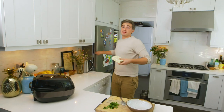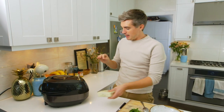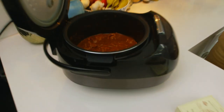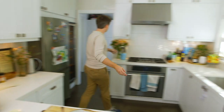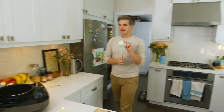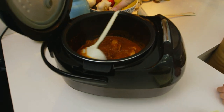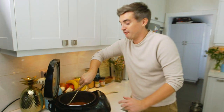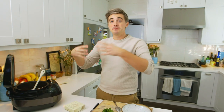Our butter chicken has had the time to cook out — it's cooked low and slow for about four hours. The liquid's reduced a little bit and now we should be in a very, very good place. Come in and have a look at this — this is exactly where we need to be. The chicken at this point — look at it — it's beautifully tender. It should almost be falling apart; you can see some of it has actually fallen apart and it's almost shredding itself. We're going to serve it up and what I want to prove to you is that this is your core recipe and then you can build on it.